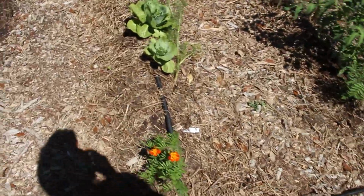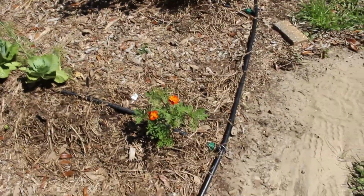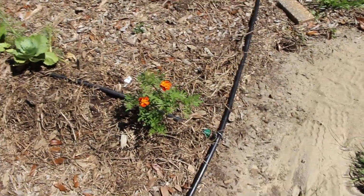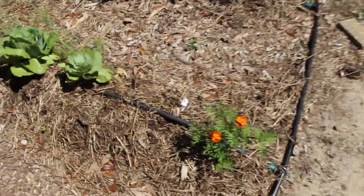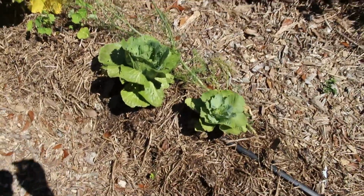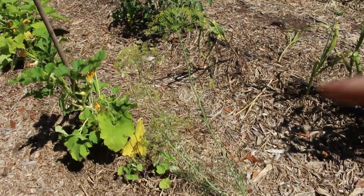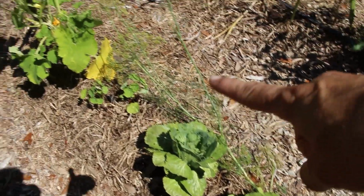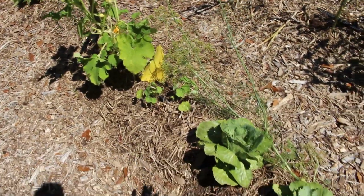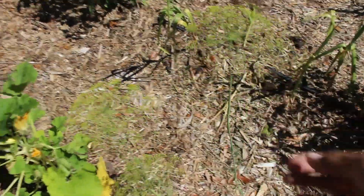Moving on to the third row here, I got some marigolds. I just seeded a bunch of marigolds indoors, and as they've been getting big enough, I've been putting them literally wherever I can put them. That's my philosophy for flowers, just put them wherever. I got 2 collards that have been getting really hammered by the bugs, kind of disappointed. And then this thing over here is a dill, but it starts over here, and it's so big and long it stretched over there, and then the wind blows. Poor thing's laying down, but it's still there. I figured it'll still be a good pollinator even if it's not standing up straight.